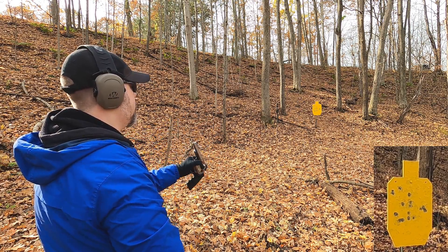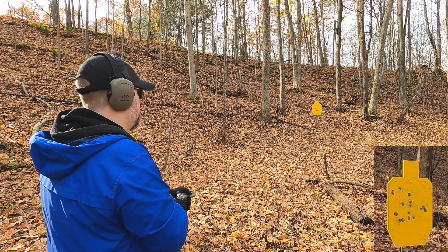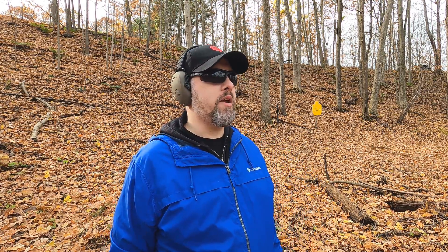Got three rounds left in the 44 Special — case ejection is fine as expected for quality ammo. Shooting the same center mass point shots — I can't believe I missed one of those. Something is definitely off with this ammo; maybe it's not stabilizing because of its lower sectional density than typical. Even at close range on the gel block, I was hitting about three inches off — that's weird, I've never seen anything quite like that.